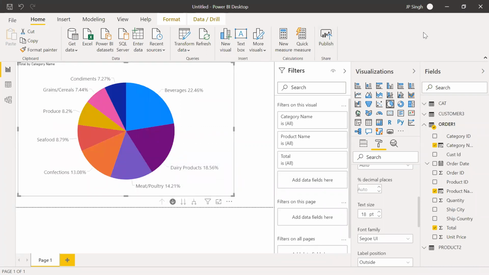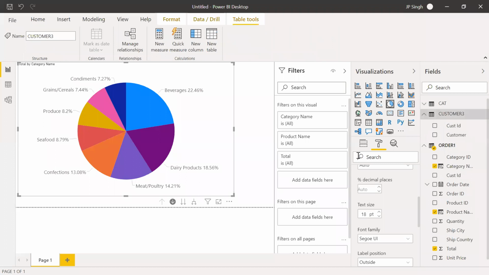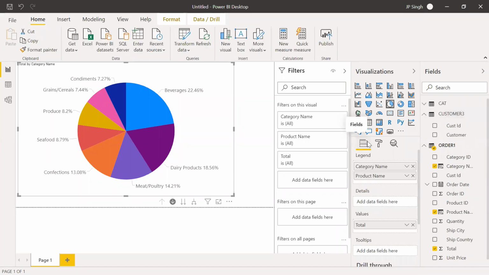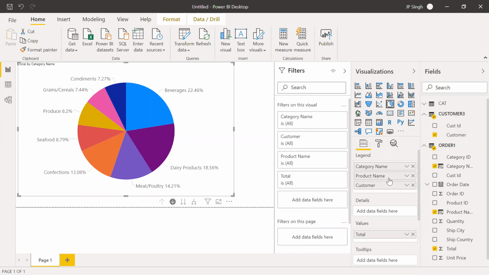Just out of curiosity, what if I were to add a customer to legend? It'll just add it to the drill down. Can I let me check? Just do it. Now click on this one by one. So first level is a product.